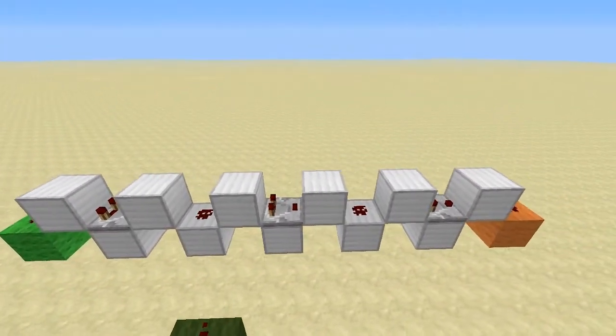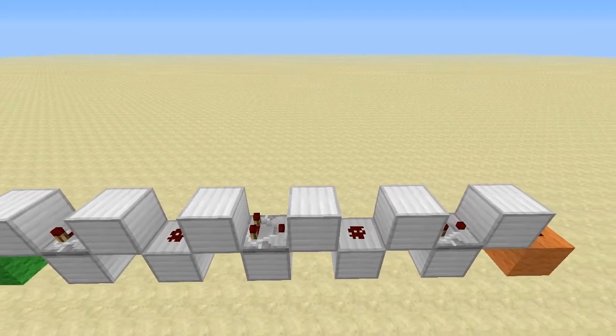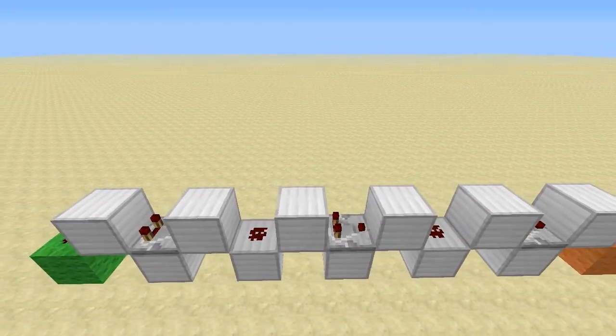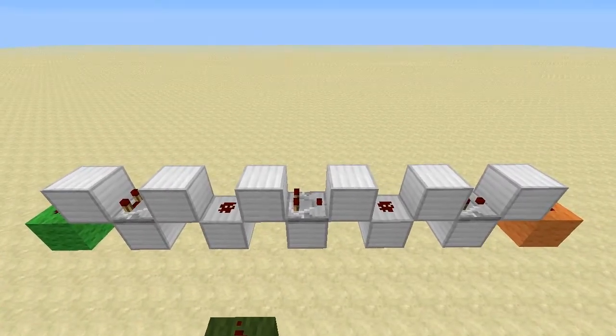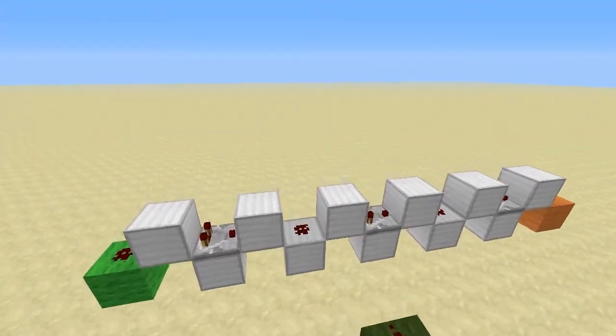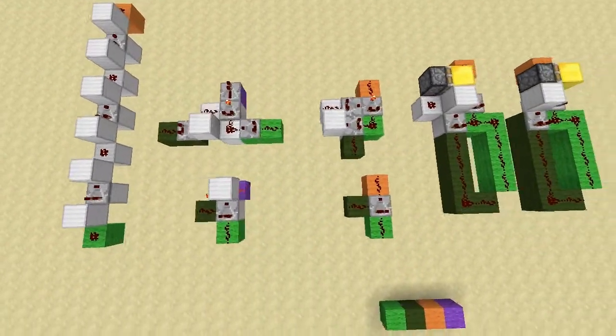There is a larger but faster over distance way of doing it for any base you want specifically, but we'll get into that next time. And there is also an instant wire version which also only works in a specific base, and we'll do that next time. Now on to the comparators.